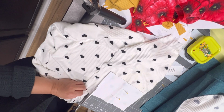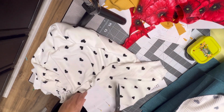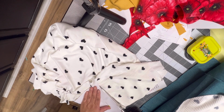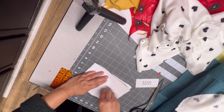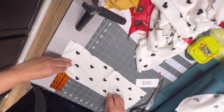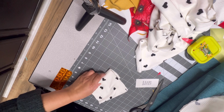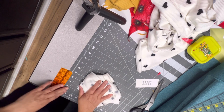Just make sure that you have one side that is a folded one, so that it's easy, you know. I really have a hard time sewing this knit fabric. If you have a trick, let me know so that I can learn also. Anyway, so this is the one that I'm using. So let's serge this one and let's sew this one basically, and then we'll go from there.